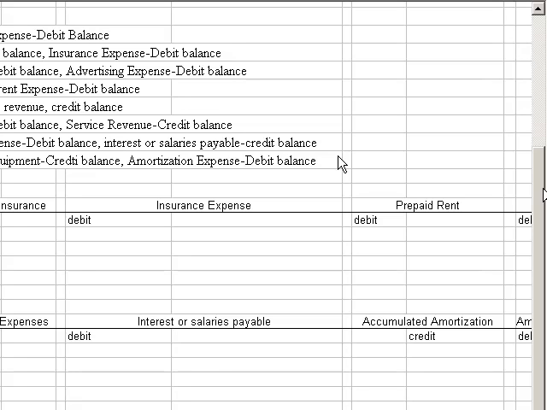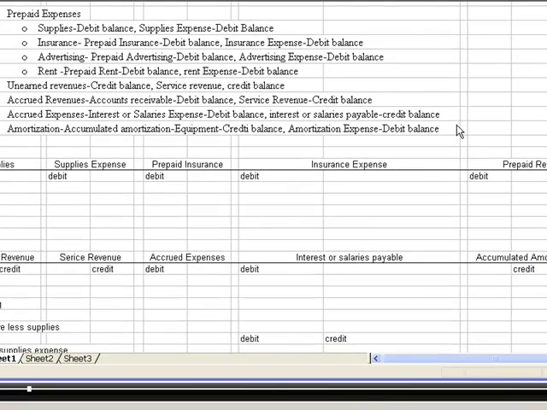So we may have a whole bunch of supplies, we think, but as we use them up through the year, we're not going to have as much as we had before. We have to journalize that as an expense. Insurance, you may prepay it, so it's an asset right now, but as we use it up, it becomes an expense. Advertising, if we've got it prepaid, it's in the bank, it's advertising that people owe us, but as we use it, it also becomes an expense. Same thing as rent. If we've prepaid it, as time goes by, it becomes an expense.